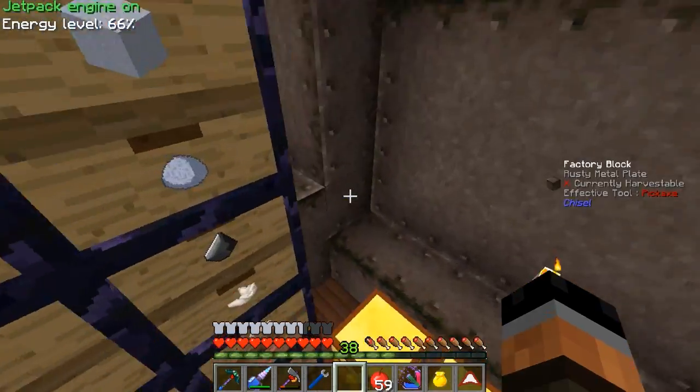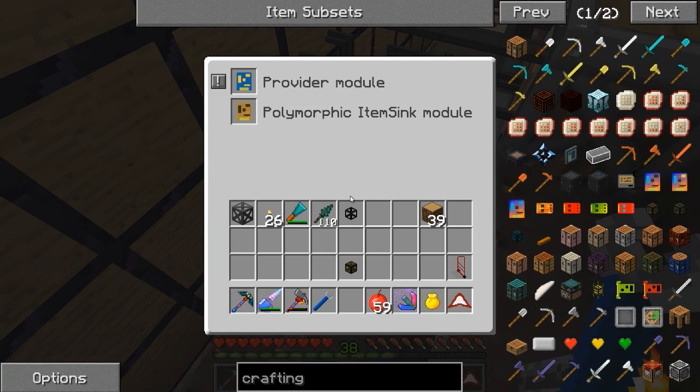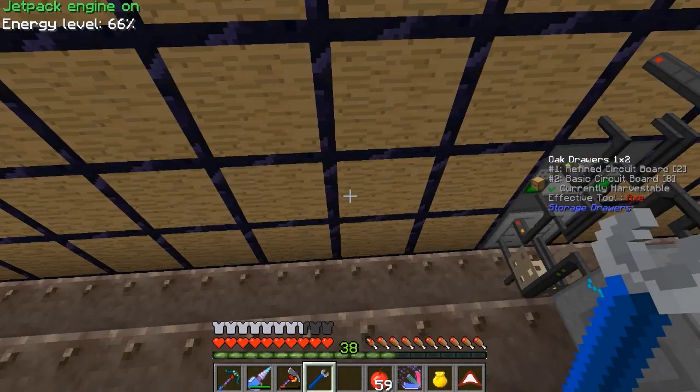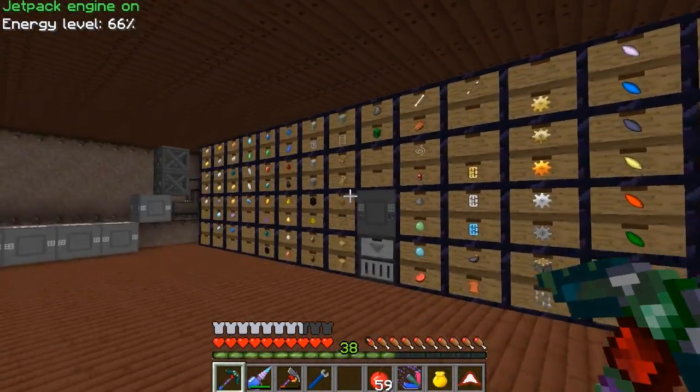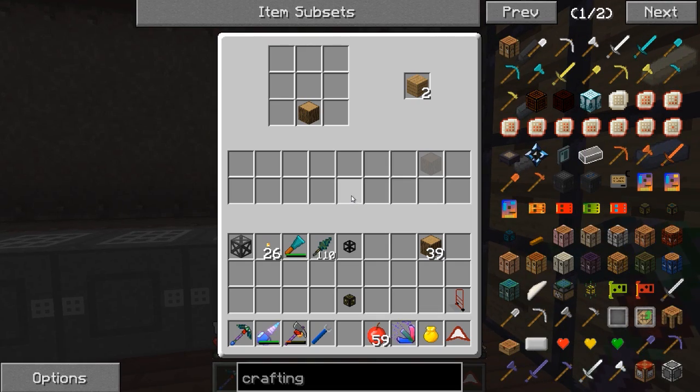All right, and I'm fairly certain, yeah, those go right there. I need to set up that provider module in the back as well, down here, because I did not set that yet. We need to switch this to leave 1 item per stack, so that way it knows where everything goes inside of our nicely organized system here. So, all right, that's a nice general concept of how this is going to work for us.